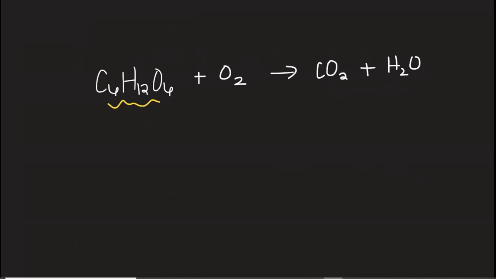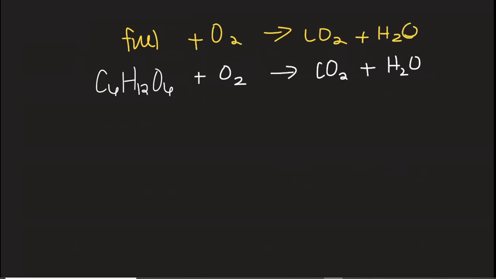All right, so looking at the balancing here, oh, sorry, I guess I should also say, this is our fuel plus some oxygen always makes that CO2 plus water. And that is what's telling us that this is a combustion reaction, okay? So you're going to need that for one of your questions. Now, let's go ahead and start balancing this. So we have this line down the middle. So we saw that we have carbon, hydrogen, and oxygen. So let's go ahead and count up on either side.